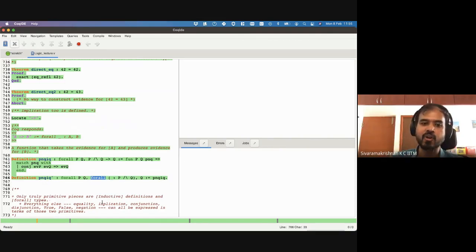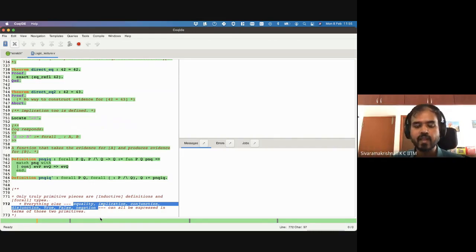Okay, so that concludes this logic lecture. There is a lot more in the actual file. So I'm editing this file called logic_lecture.v. In the same directory, there is a file called logic.v. There is more stuff there which you might play around with. So I think give that a try, see whether there is more to learn, right? But I've covered everything that is important, right? So I think if you just go through this file, you should be fine.